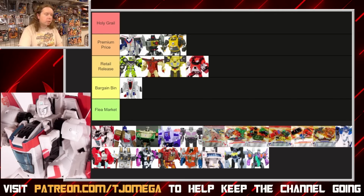Okay, standard Jetfire, however. So this is the Voyager class toy. I've always been weird about this one because it's a decent Jetfire toy. I like that it has the helmet to make it look toy accurate. And I like the jump pack is actually big flip out weapons. That's kind of cool too. But it's just kind of fine.